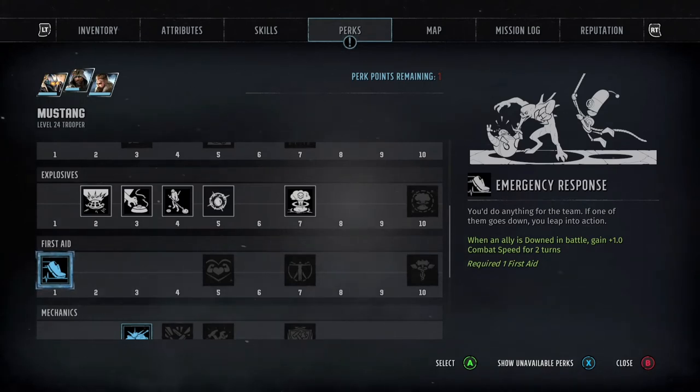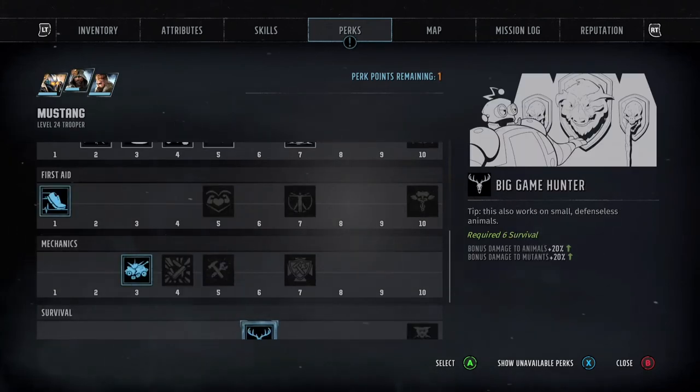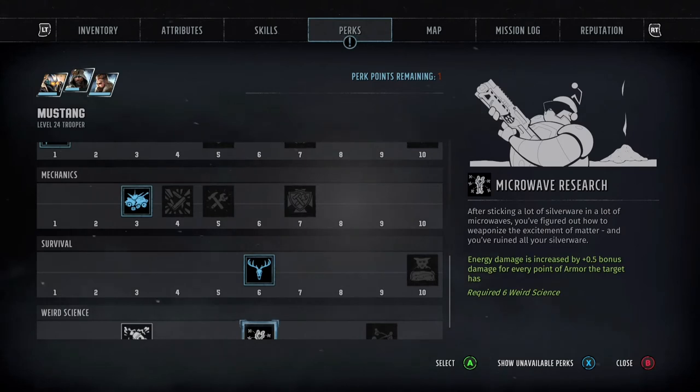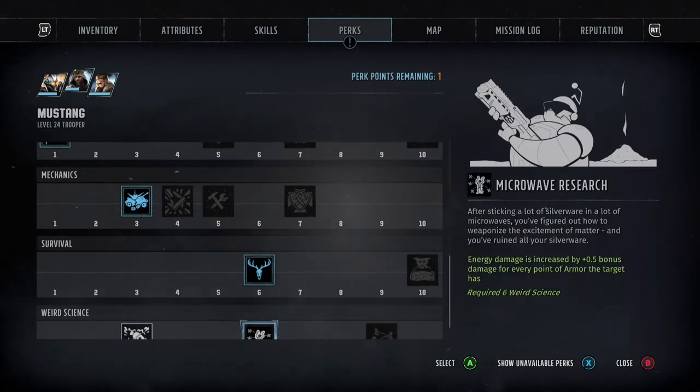Now, I've gone for nothing on explosives, but I have got first aid: when an ally is downed in battle, people get downed all the time, you gain 1 combat speed for 2 turns. Means you can run across the field. It's very nice. Mechanics, I've got the perk for structural weakness. It gives us a 20% boost against robots and vehicles. And then, of course, we've got the big game hunter as well for the 20% against the animals and mutants.